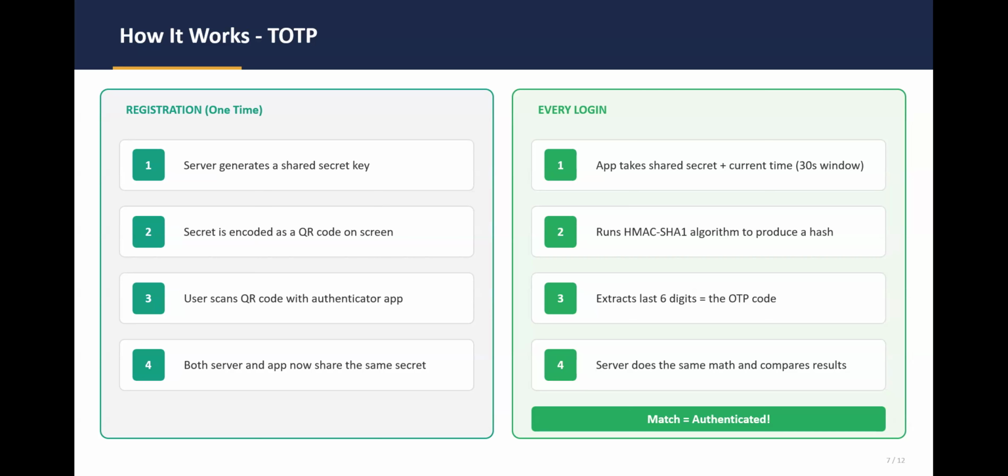It runs an HMAC SHA-1 hash function on these inputs and extracts the last 6 digits. That's the OTP code. The server does the exact same math independently, and if the codes match, the user is authenticated. No data was transmitted between the phone and the server. They both arrived at the same code using the same formula at the same time.